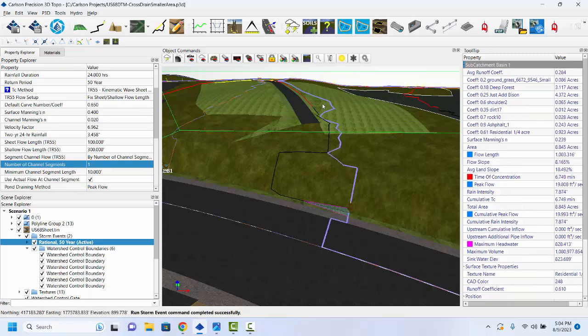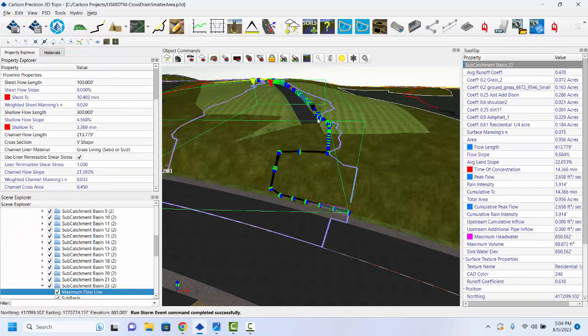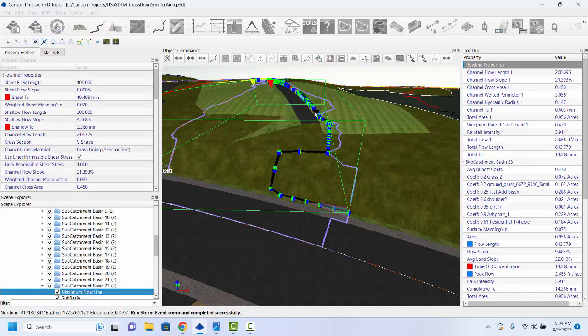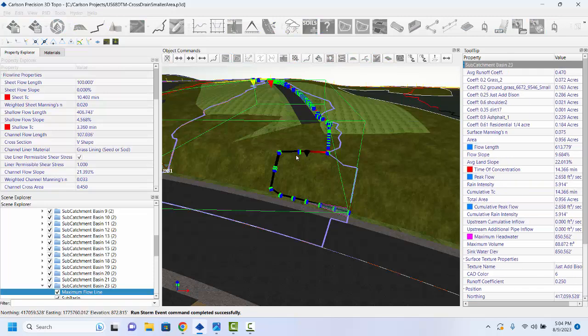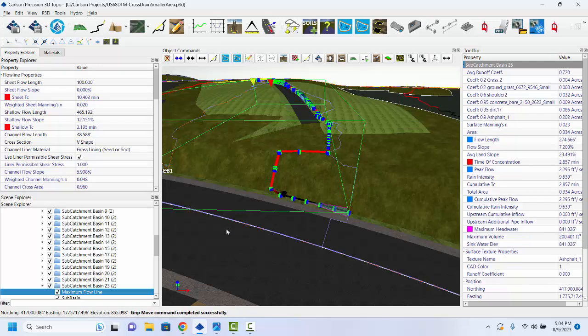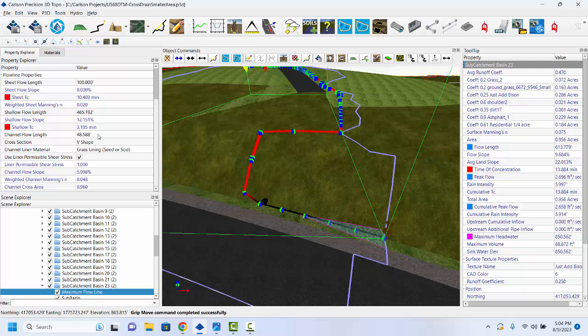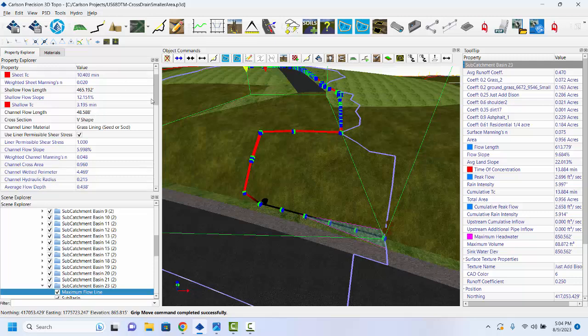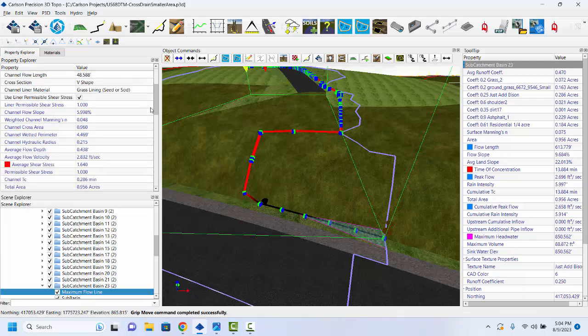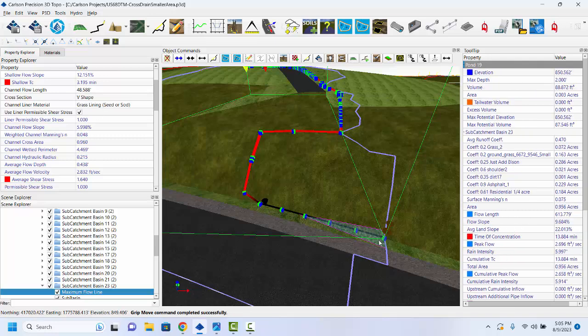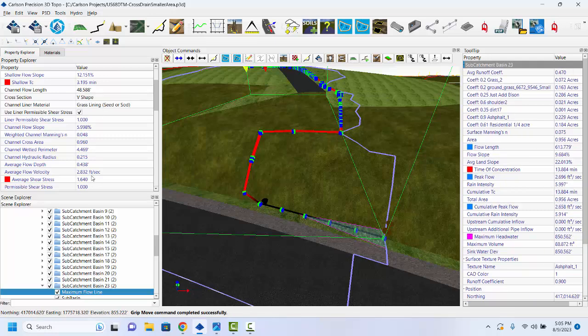Turn off the snap, grip on it, and slide the shallow concentrated flow all the way down into the ditch itself. Now you're dealing only with the slope of that ditch, which now has a slope of, you can see it here, 6%, which is the roadside ditch slope, basically.